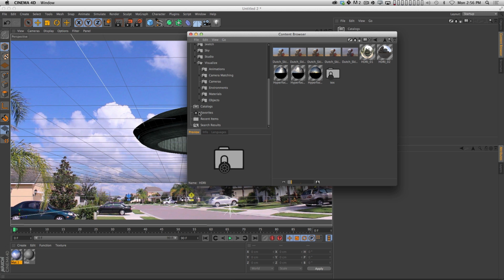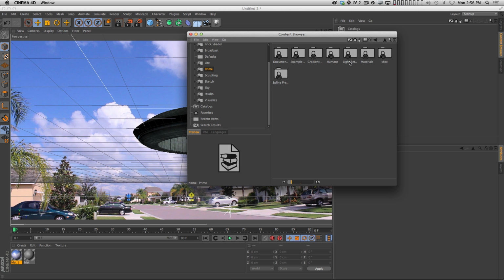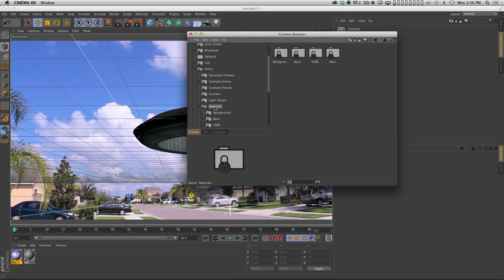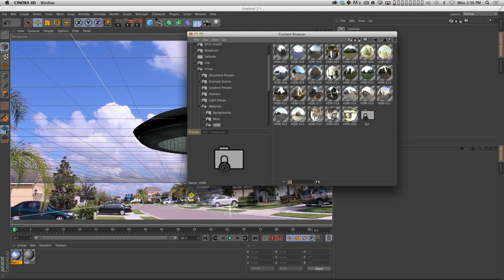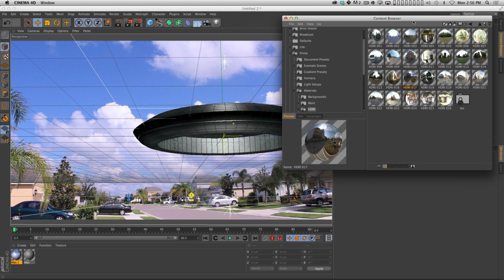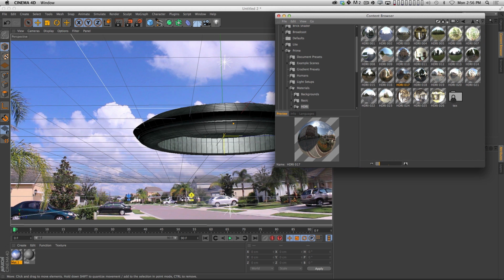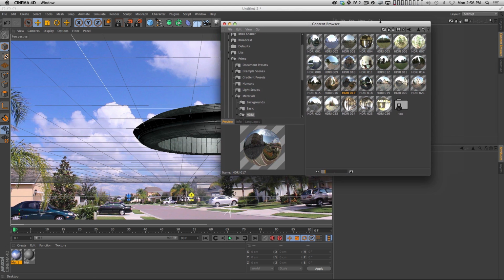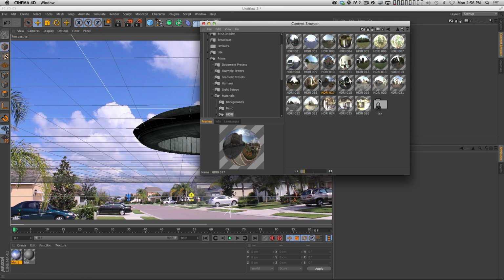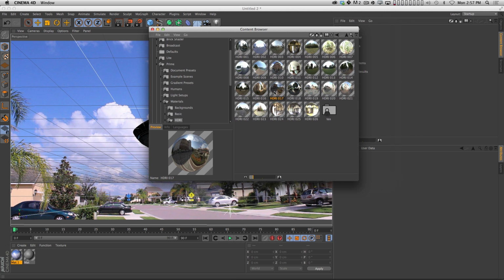There's also a Prime folder, which has a materials folder in it and an HDRI folder, and there's all these HDRI image maps in there, and these are literally spherical maps. So what I did was I just looked around for an image that I thought was close enough to my neighborhood, right? Blue skies, some clouds, green grass and trees, that kind of stuff. Something like this maybe. This might work. So how do you actually take this image and light your scene with it?